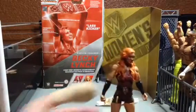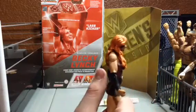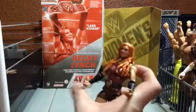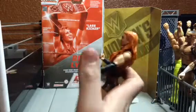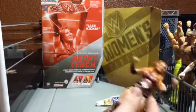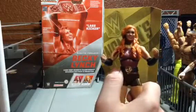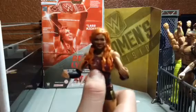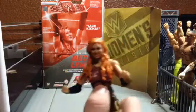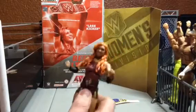For the rest of the figure, her arms, she does luckily have the old articulation, and she has black going pretty much from her elbow all the way down to her wrist with the bare open wrist. She does have one fist, which is nice, and one open hand, which I wish they either made mics that fit or made hands big enough for the mic. She just has a generic red top on. You can actually see the molding from where it's supposed to be cut off as a bra. But it's not because Mattel is lazy and only uses one mold for the women's figures.